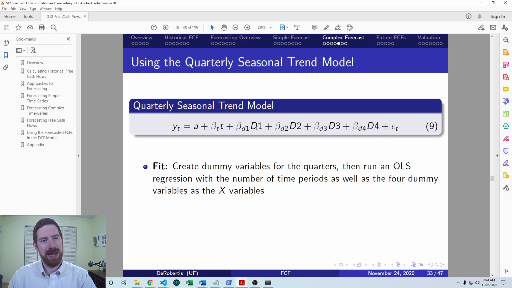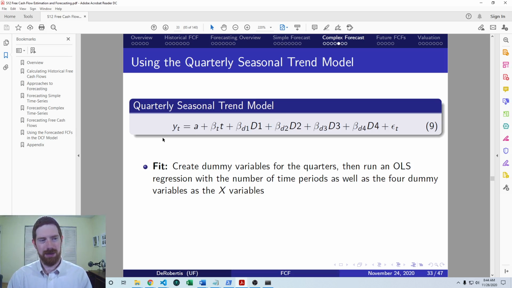And so by that approach, you're going to have a different coefficient fit for each quarter, so that it's able to adjust and say some quarters should be higher than others. So these dummy variables are just going to represent that it is this quarter or it's not this quarter.